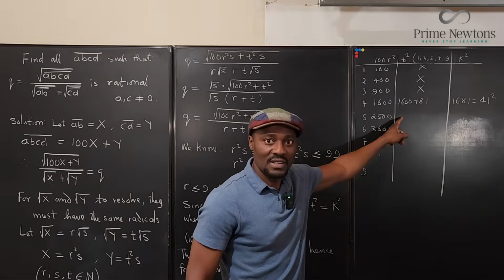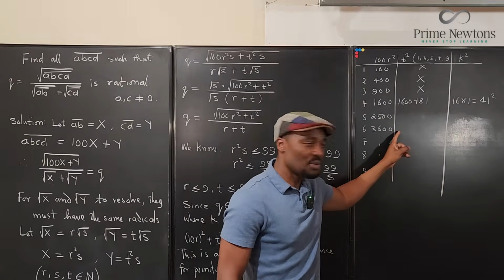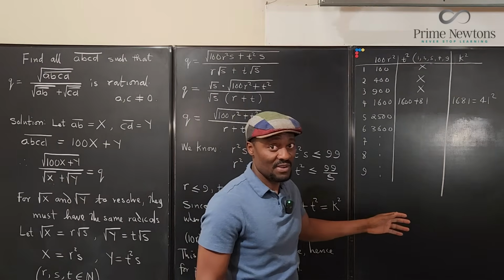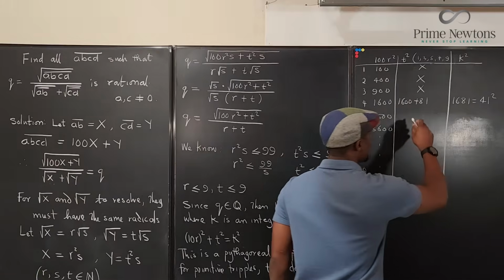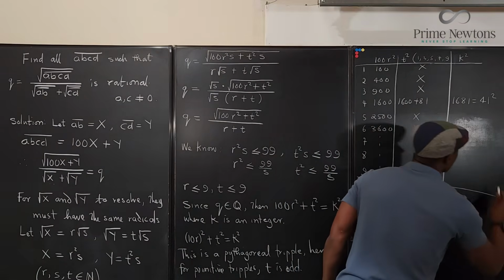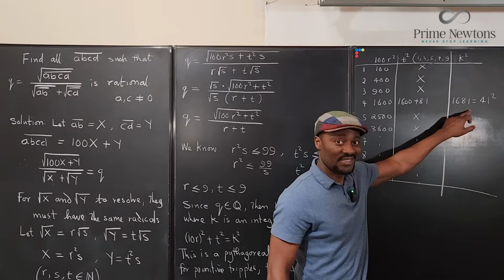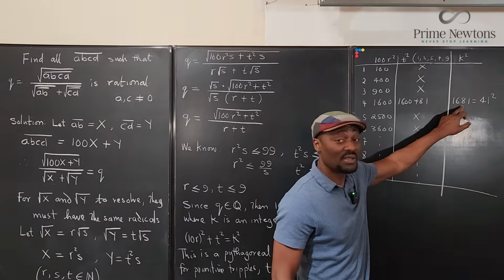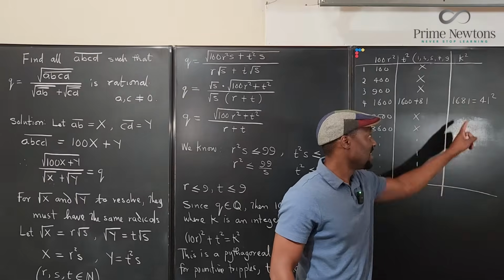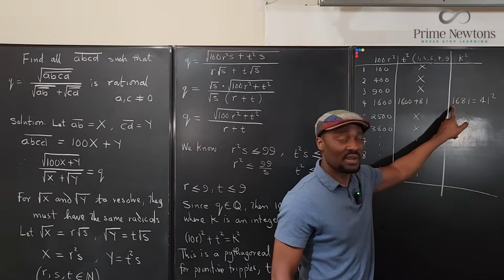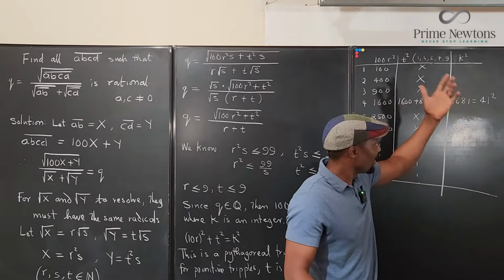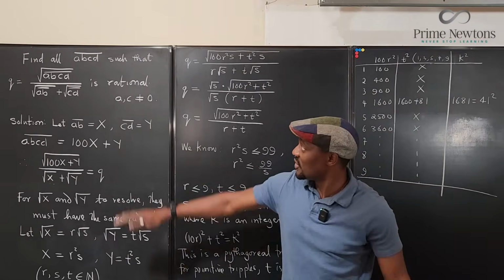If you try this number, it doesn't work. This number doesn't work. No other number works. It's not a lot of work to do, but you can figure out that it's not a perfect square. So none of these other numbers work. This is the only number that works. This is the 4-digit number we were looking for, and it is the square of 41. And as you can see, the first 2 digits form a perfect square. The last 2 form a perfect square. And we're good. Every condition is satisfied.